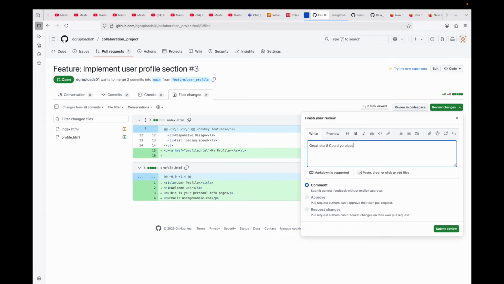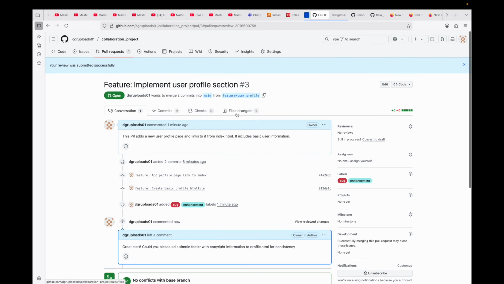Could you please add a simple footer with copyright information to profile.html for consistency. And you can submit this review.